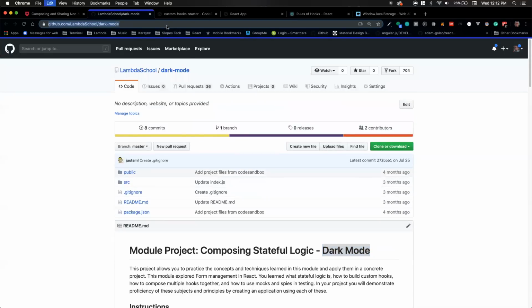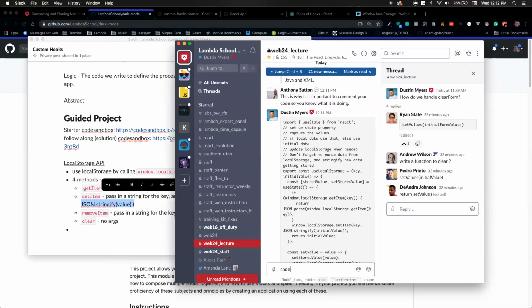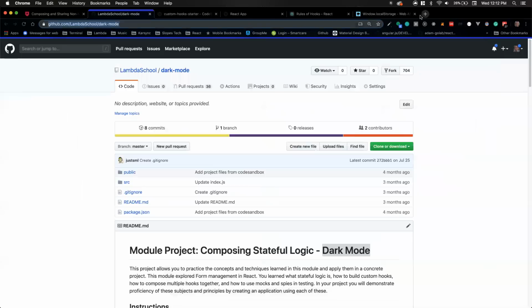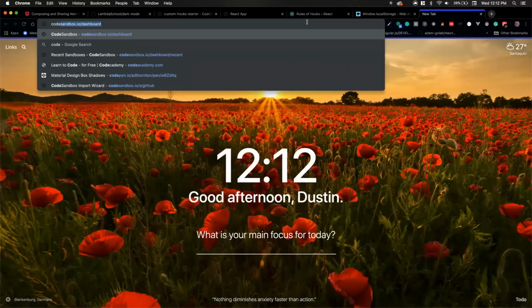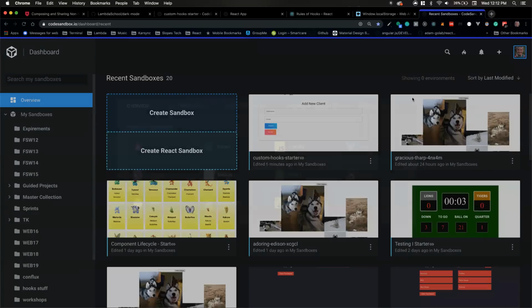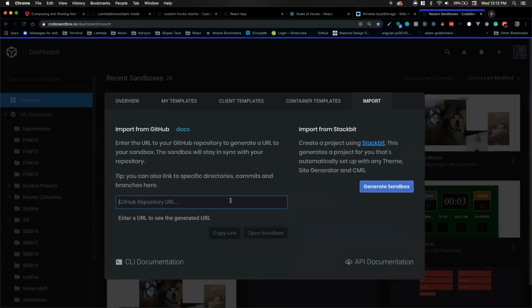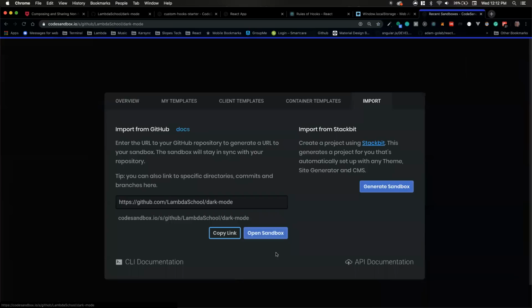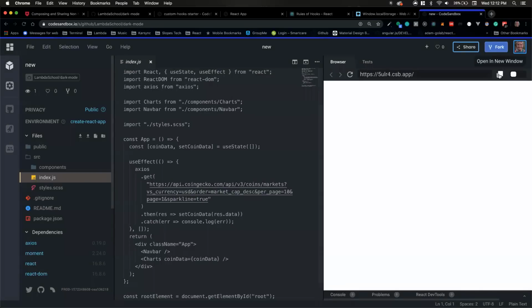Actually, let's just do this. In CodeSandbox, let me show you the project because it's really cool. I can just pull it up really fast right here by going to import, open up the project, and it creates it for me. So this is the start of your project here.